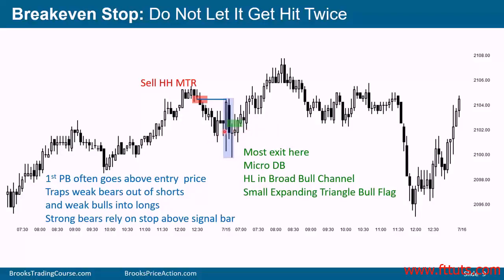Here you got a third push up, a small expanding triangle. Here you have a bull bar. I would definitely get out above that bull bar if I did not get out above here or above here, because this is probably a minor reversal, not a major reversal. There are too many bars up since the first bear break below a trend line, and therefore you have to start the process over again.